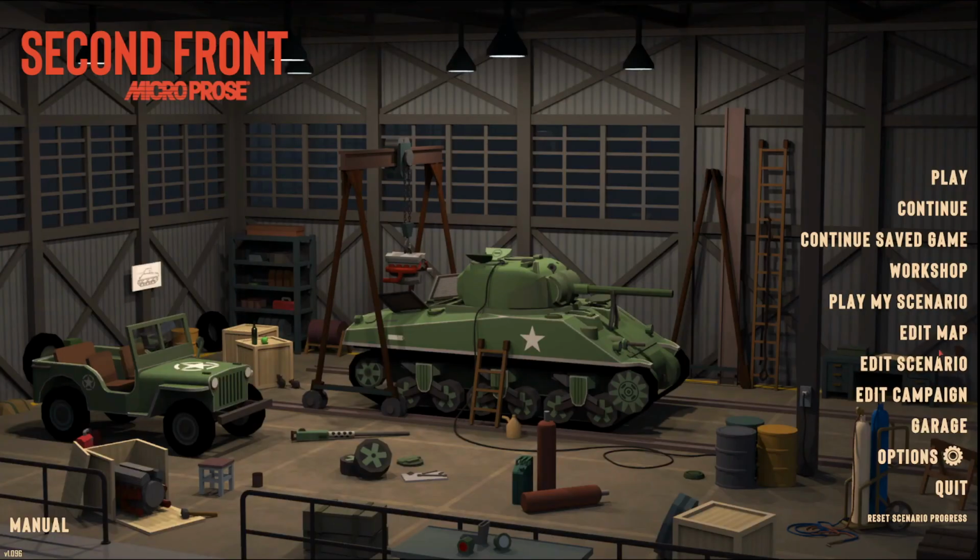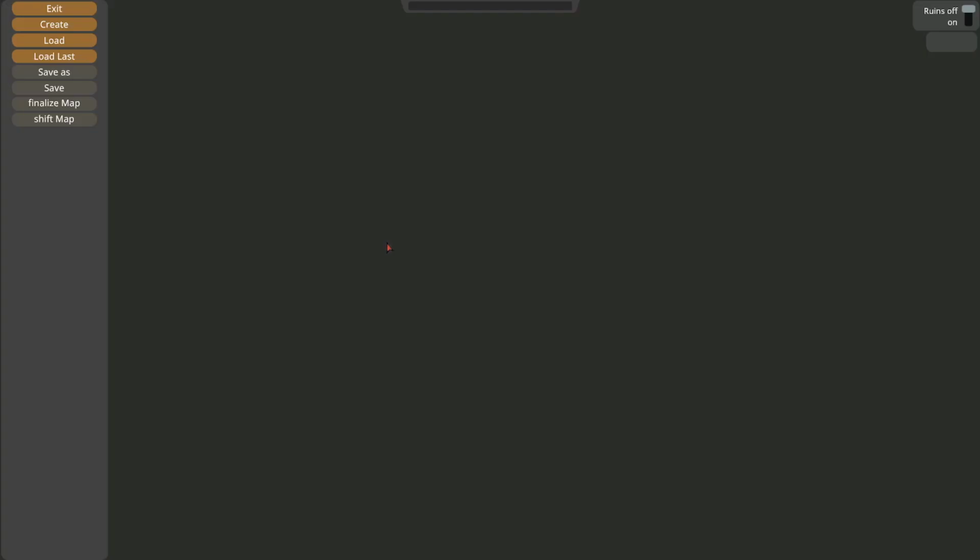Edit map. So here are the 3 edit icons. You can edit a map, then you put forces on it, then you can upload that to Workshop. You can create a campaign. So if you create 1, 2, 3 scenarios, you can go in here and link them together and create a campaign. So let's have a look at edit map.